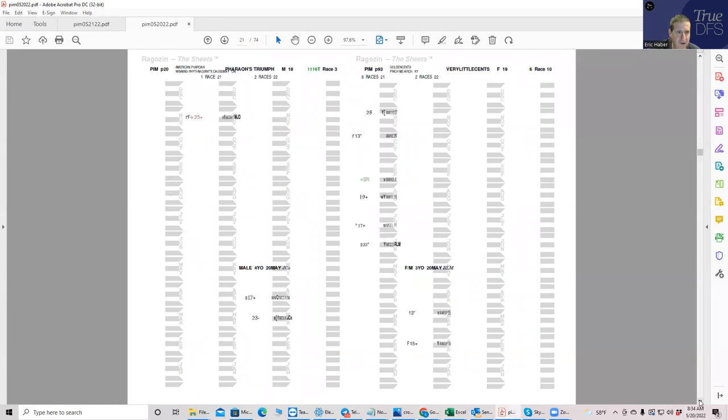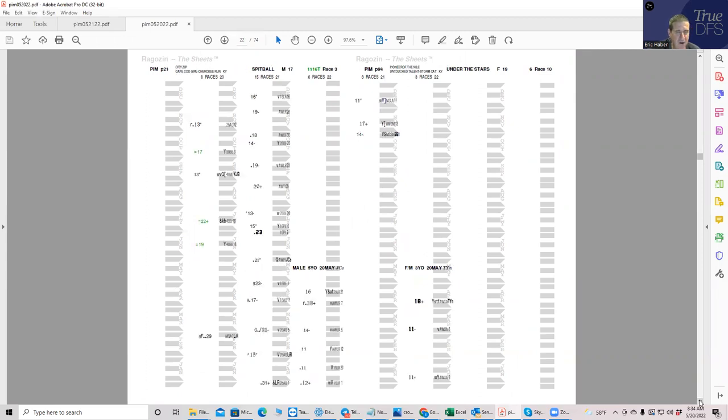So very little sense with 13, but not bad. Then you have Under the Stars. I guess this was the favorite, right? So this is extremely strong. It's got an 11, an 11, 11 minus. I don't like this 18. I wouldn't have made this horse to bounce like this, but I'll give it a little bit of a break because of the distance. And now it's going back to sprinting. So it's fine, but it's not a lock or anything like that. So I guess that's why I was trying to beat it.